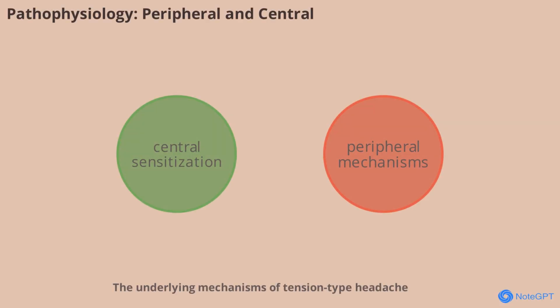Underlying mechanisms of tension-type headache involve both peripheral and central factors. Early theories emphasized muscle tension as the primary cause, but recent research points to central sensitization and altered pain processing, especially in chronic TTH. Neuroimaging studies show changes in brain regions responsible for pain modulation, such as the anterior cingulate cortex (ACC) and insula. Genetic predisposition, vascular factors, and psychological stress also play roles. This complex interplay underscores the need for a multidisciplinary approach to both research and clinical management, targeting multiple pathways to achieve optimal outcomes.